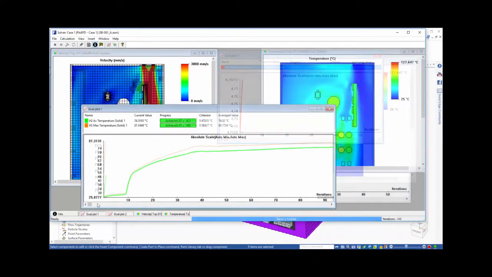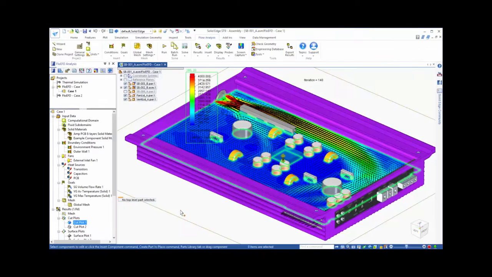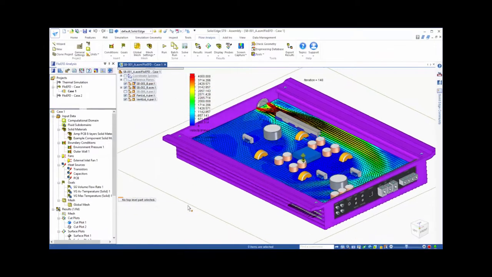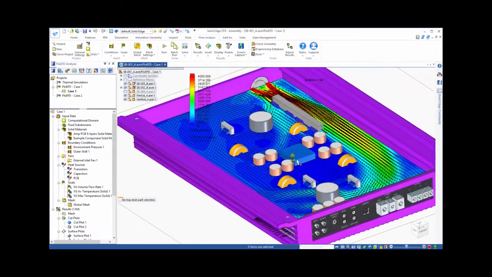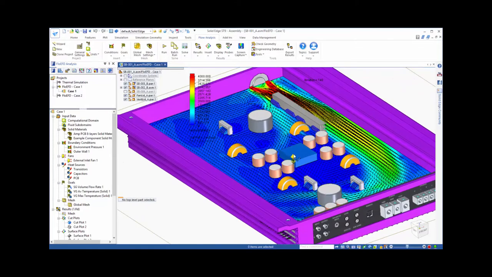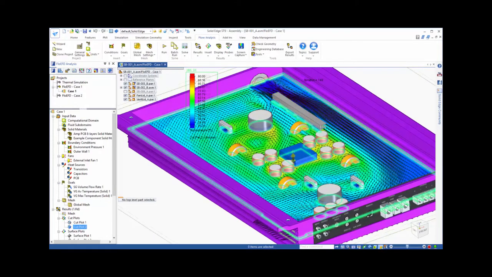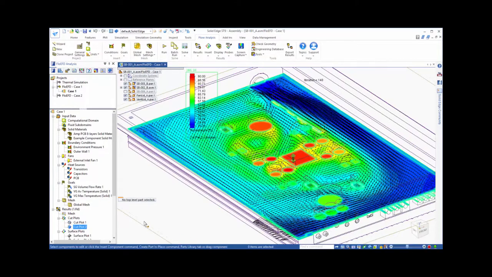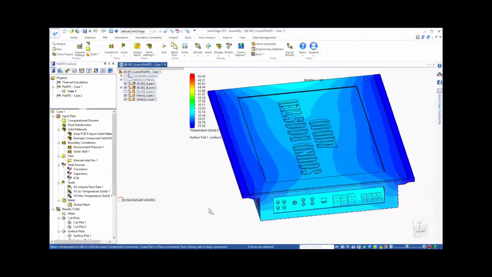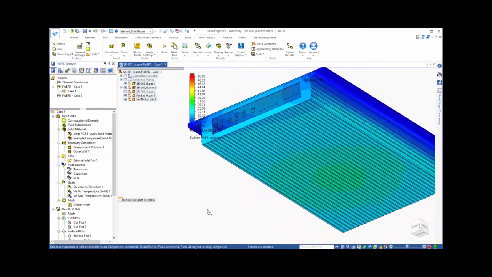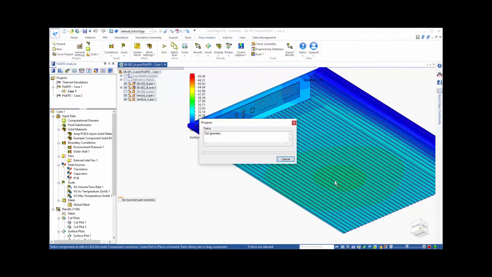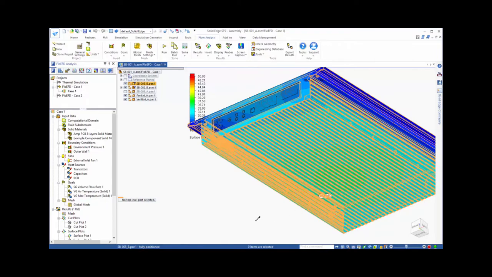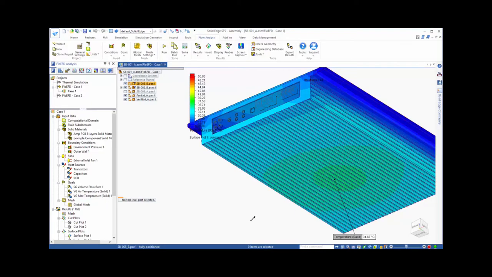Once the run is completed, we can look at the flow and thermal results on our Solid Edge model. Here we start by looking at the velocity field on a cut plot, with vectors showing the direction of the flow and the colors showing the speed of the air, and we can change the plot to have the colors display temperature instead. Surface plots give us a way to look at the temperature more three-dimensionally. We can rotate the model to see the temperature distribution, as well as use our probe tool to conveniently extract the temperature at locations of interest.